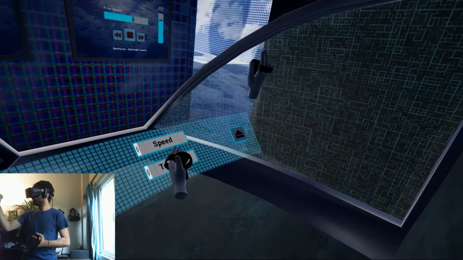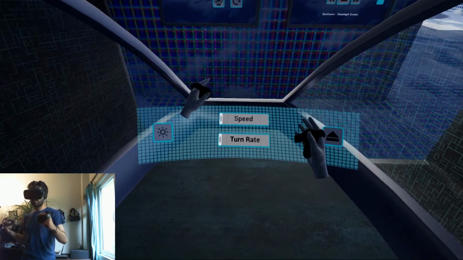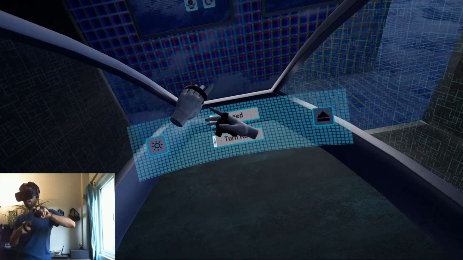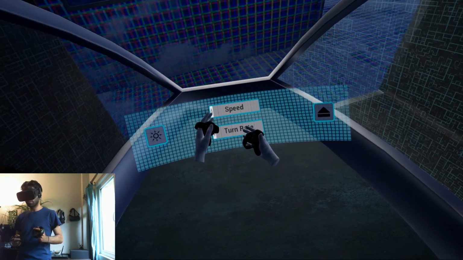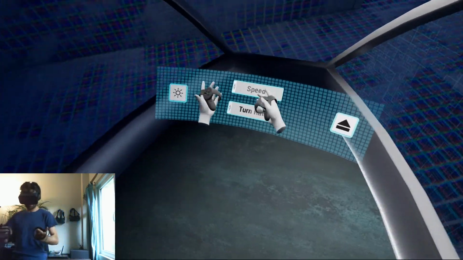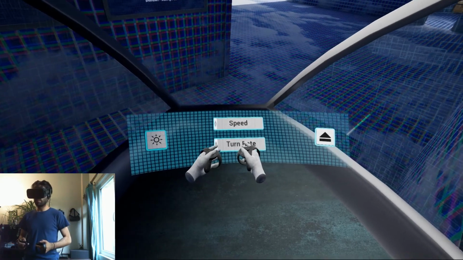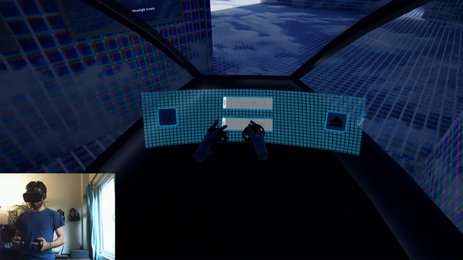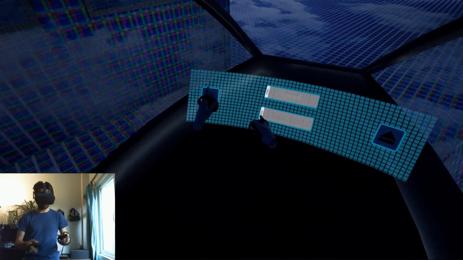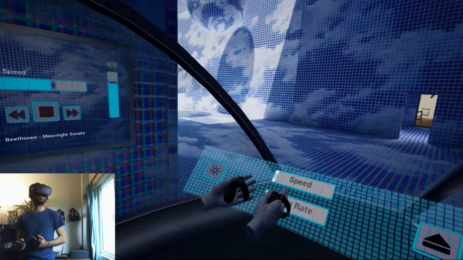The controls are: if I press B on the controller, I boost forward, and if I press A, I go backward. If I use this left controller's analog, I can tilt my head to any direction I want. This is pretty straightforward, but it would eventually need a guide to tell you about the controls, which is fine. I don't need to bother with that for now. And there are some basic controls here to adjust your navigation, like speed and turn rate. This is the spotlight, and this is the eject button if I want to go back to my actual body.